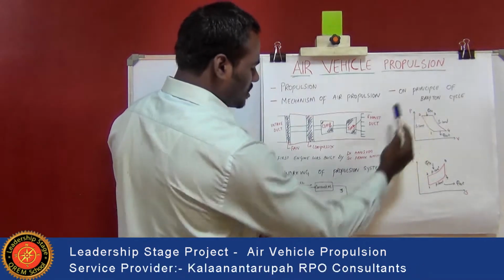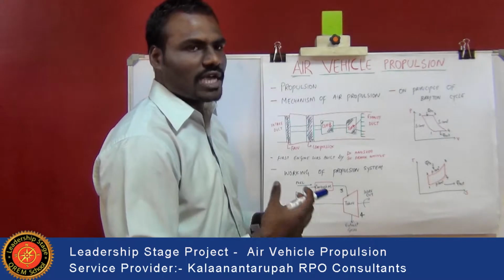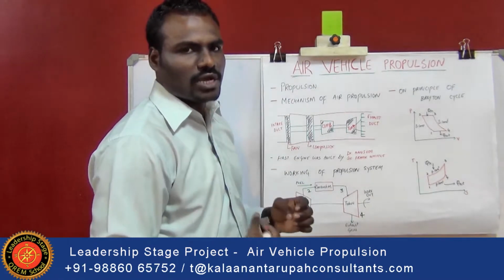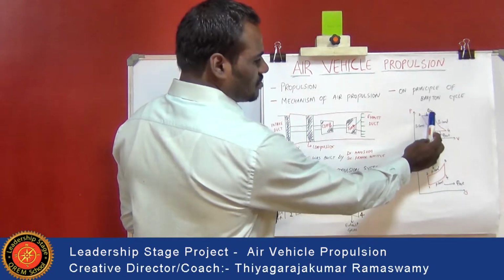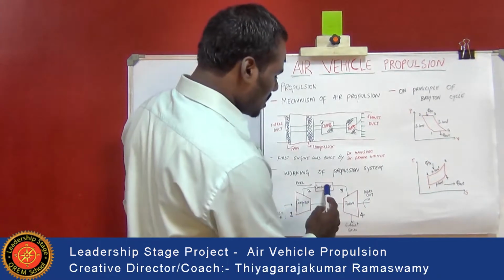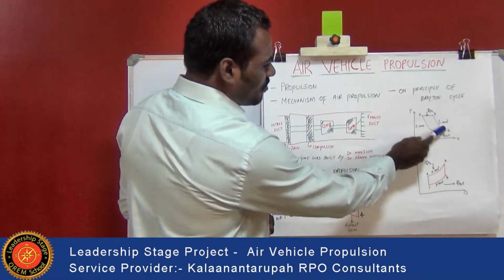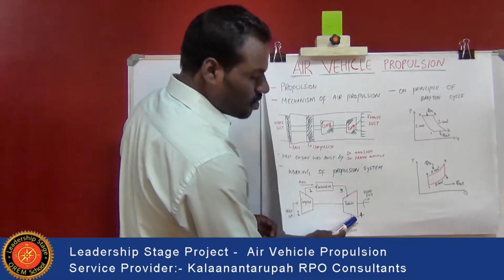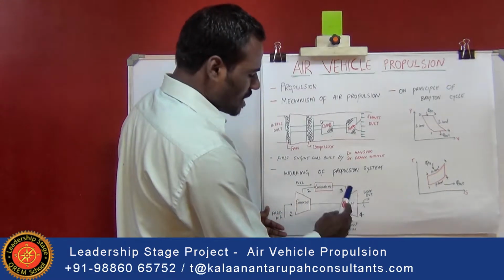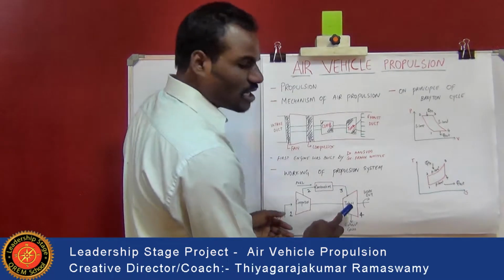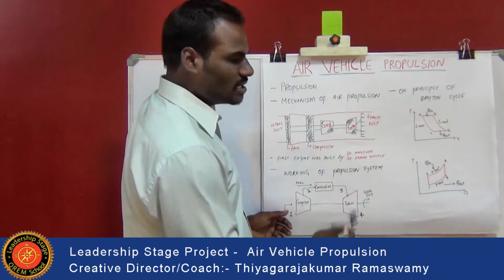From 2 to 3 a constant pressure is maintained, as this is the combustion chamber where the burning of the fuel and the mass flow of the air is carried out. After the combustion process, the gas has to be subjected to the exhaust. So in the cycle from 3 to 4 there is a pressure drop, so a turbine is involved in this stage, where the pressure of the exhaust gas flowing out is reduced.